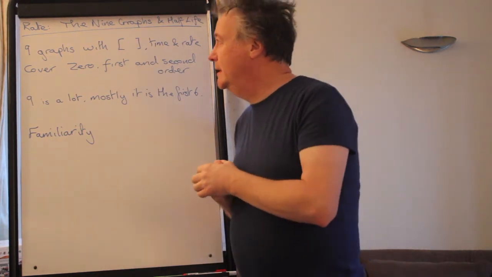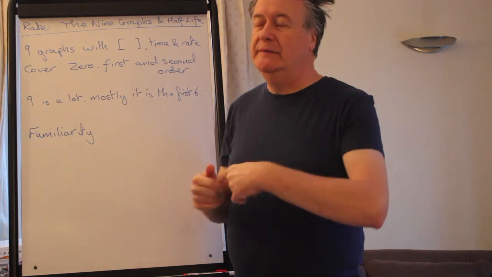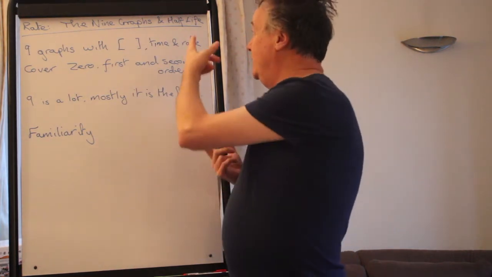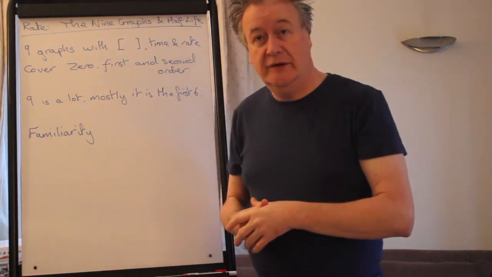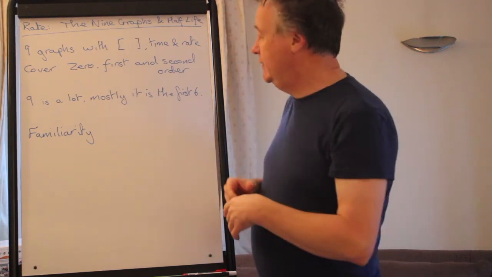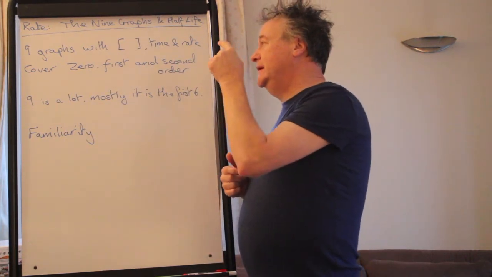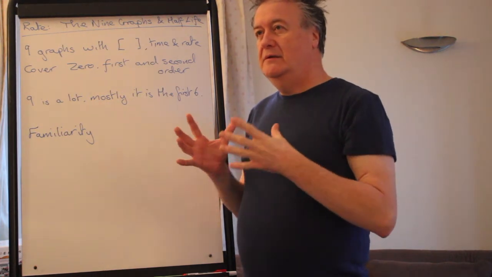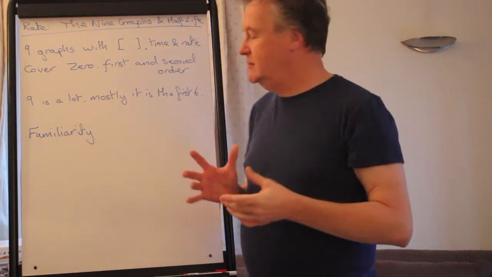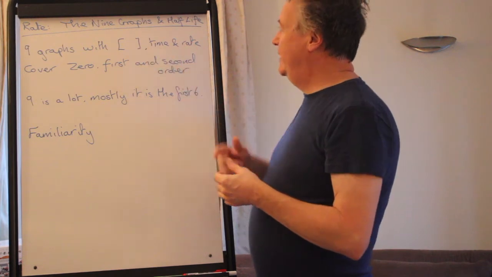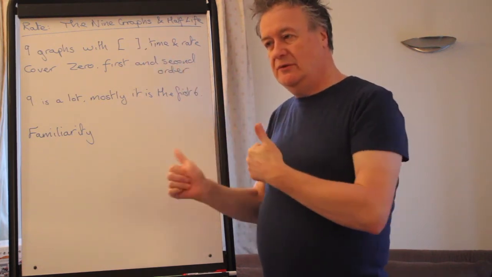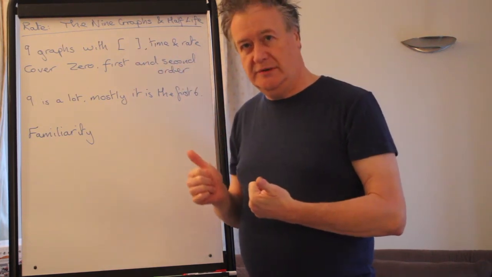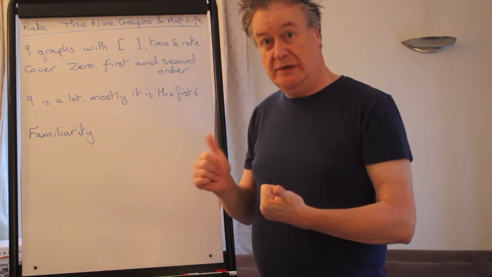fully. But before we can do that, we need to be aware of the 9 graphs, because the half-life comes out of one of the 9 graphs. So we need to know about the 9 graphs. So there are 9 relatively straightforward graphs where either concentration, time or rate are plotted literally as a pair.